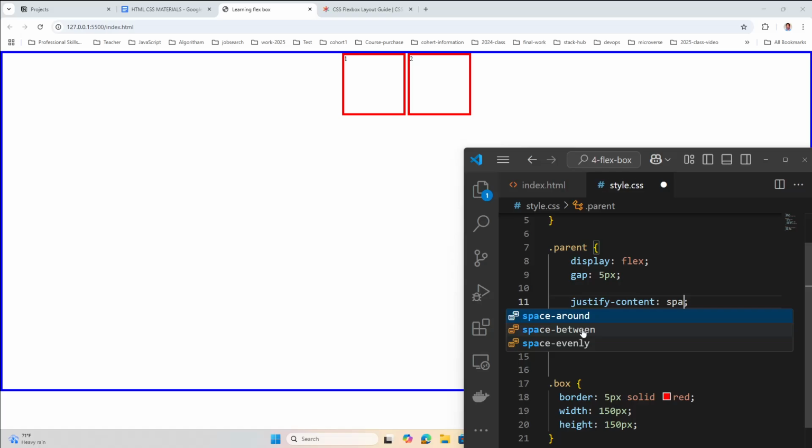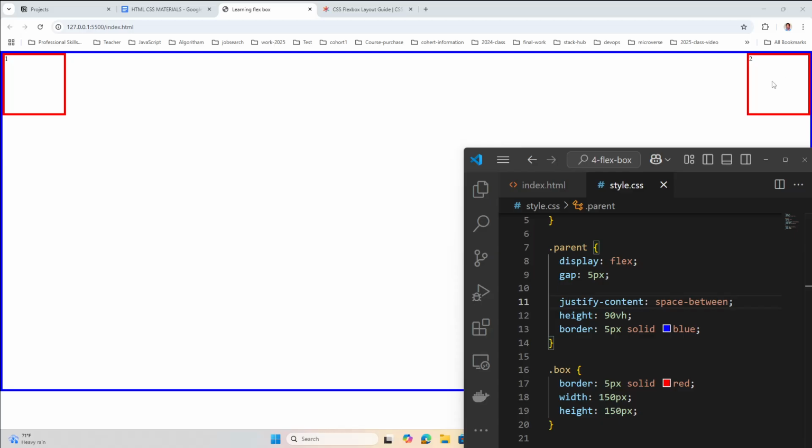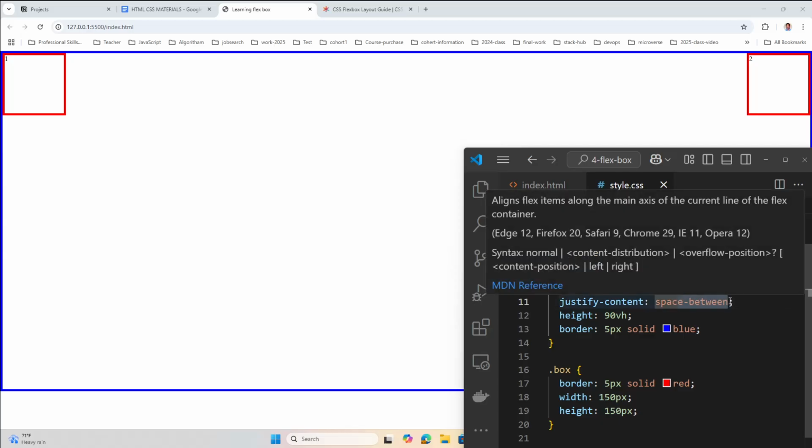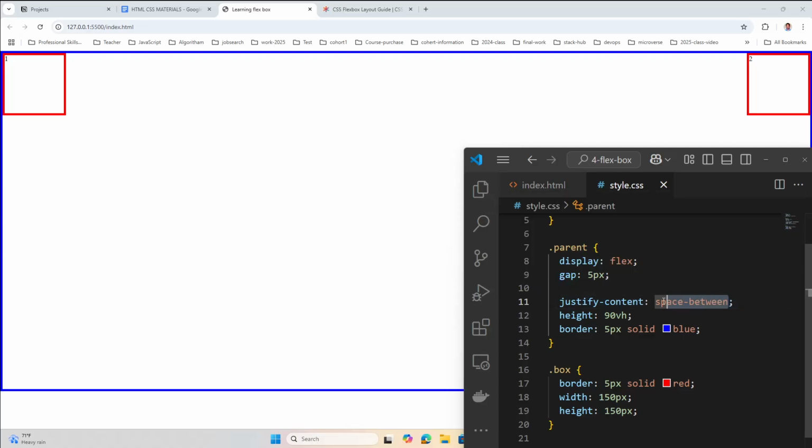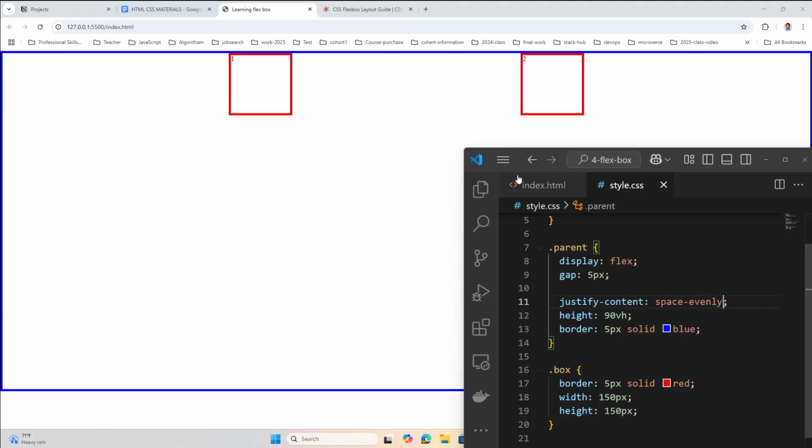So if I put space between, both children will be pushed away and there will be space between. Look at that. Good. Now space evenly and space around, right? Almost the same thing, but the way it arranges the space is different. So space evenly. Look at evenly, right? That is everywhere has the same space all around the box.